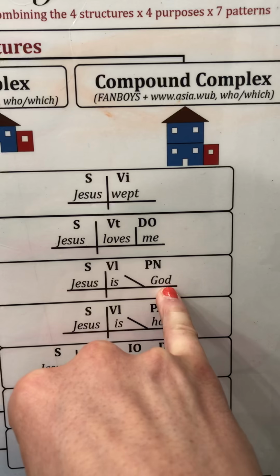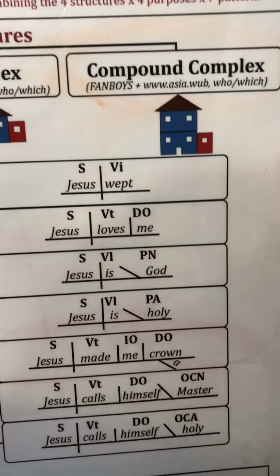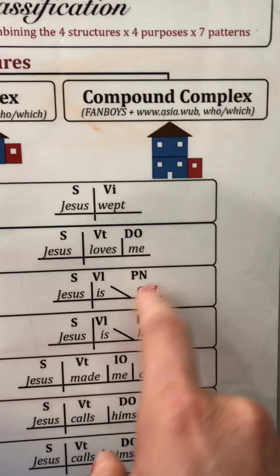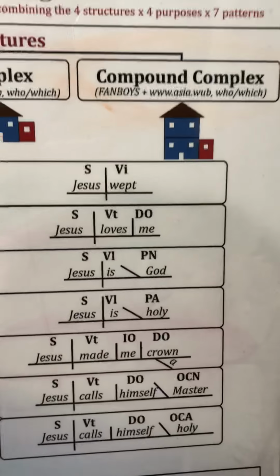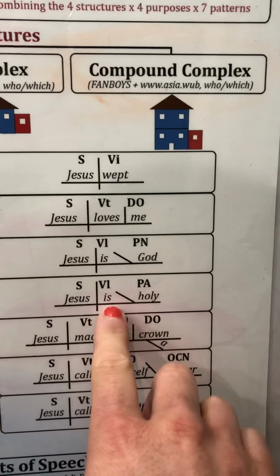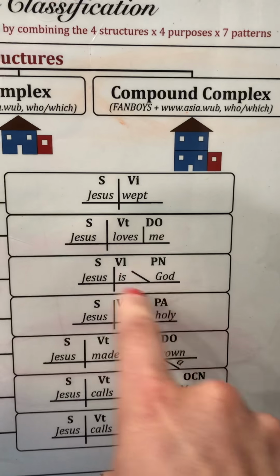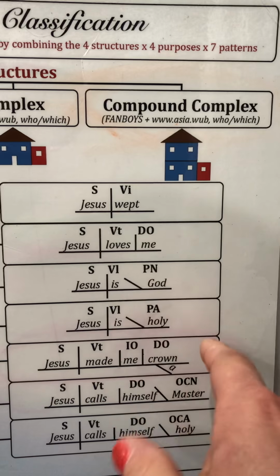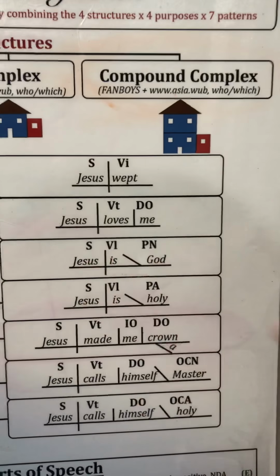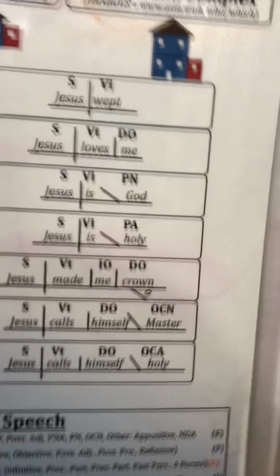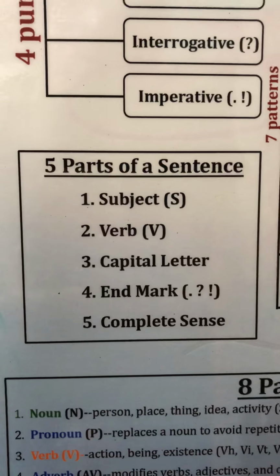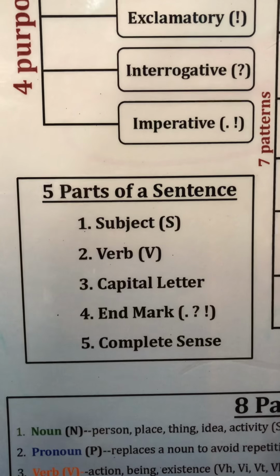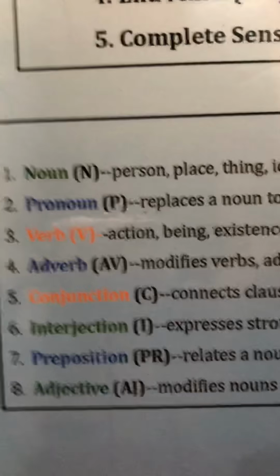Predicate nominative. Nominative, nomen means name. In Portuguese, nome is name. Qual é seu nome? That's like, what's your name? So nomen means names. You're renaming. And it's called a predicate because it's in the predicate part of the sentence. And it always has a linking verb. It's linked by something, so it's like Jesus equals God. You can put the equal sign in there, and that's how you know if it's a predicate nominative or a predicate adjective, because it's renaming or describing exactly what's in the subject. So anyway, there are these other ones that we don't need to talk about right now. But to know if it's a sentence for sure, it always has to have a subject, it always has to have a verb, there's a capital letter and end mark, and it has to make complete sense. So that's pretty self-explanatory.